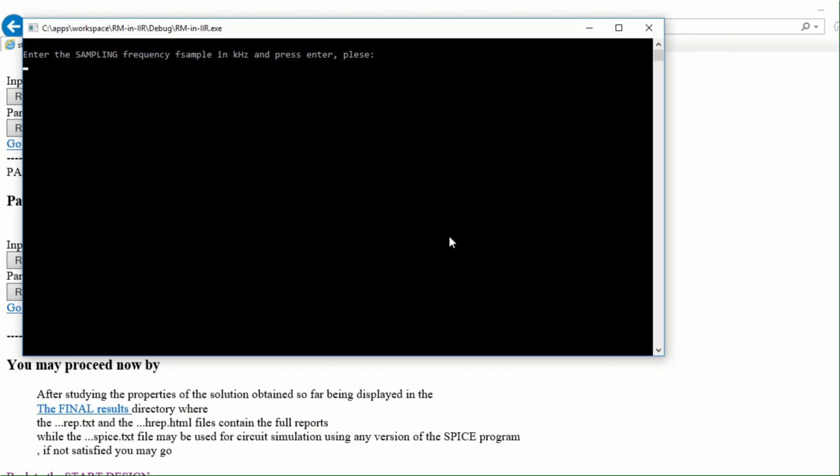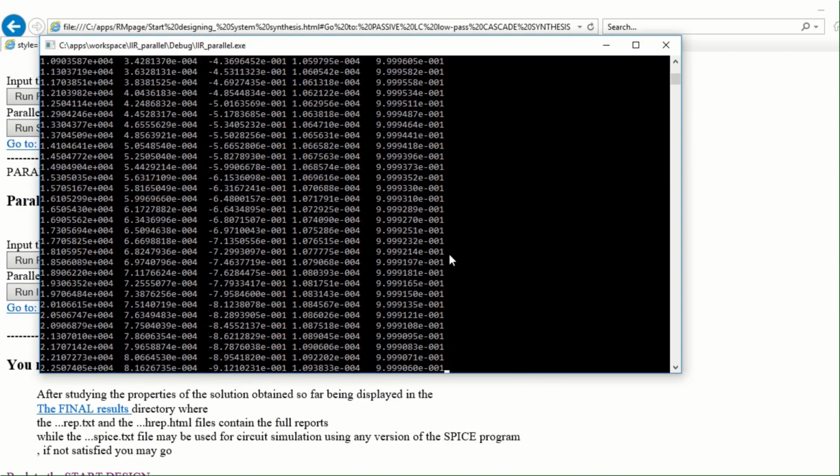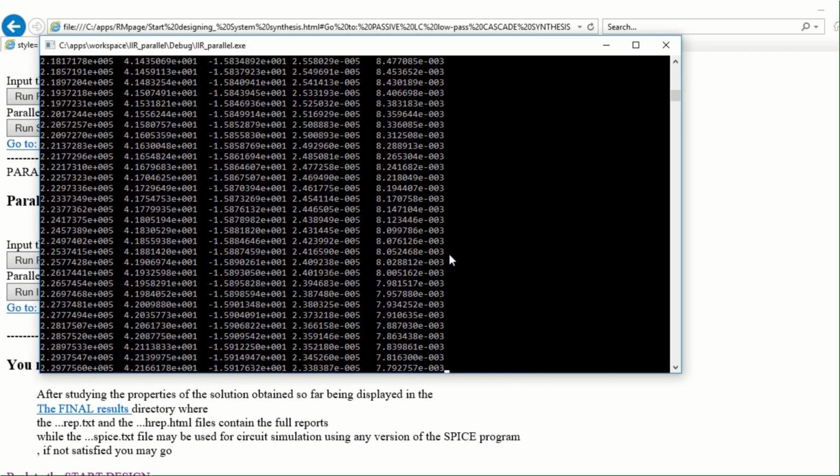And now finally we will go with the infinite impulse response. 10,000 kilohertz is the sampling frequency, and the synthesis is done here.